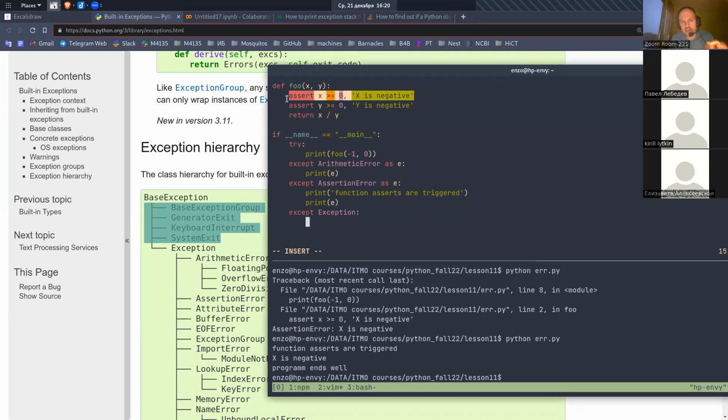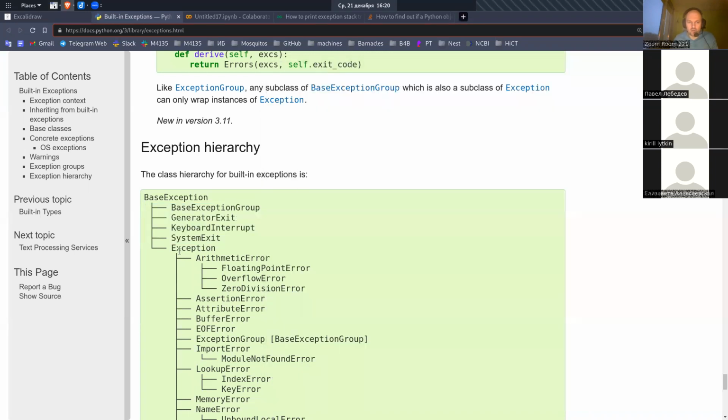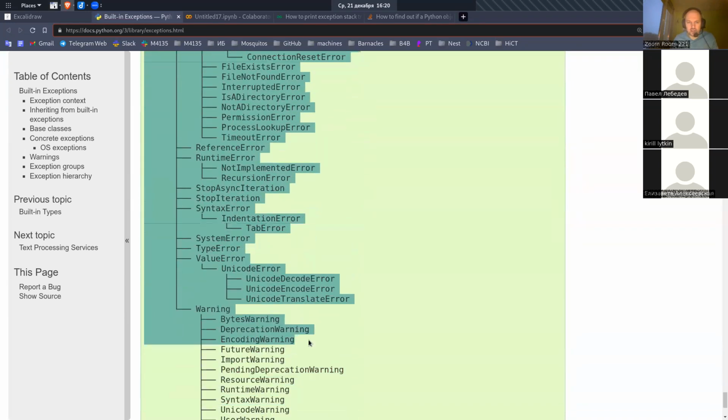The assertion error was raised in the first line, and we exit the function and go to the except block. So we do not run the code after the raising of the exception. So this statement, except Exception, will handle all of these errors.